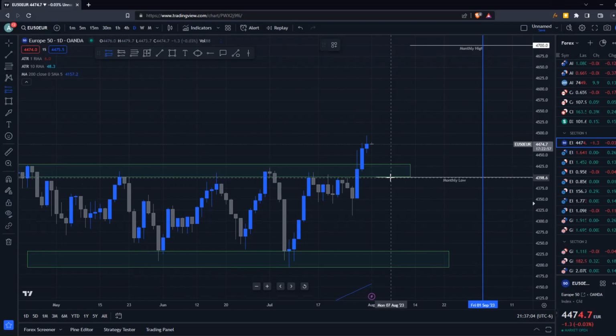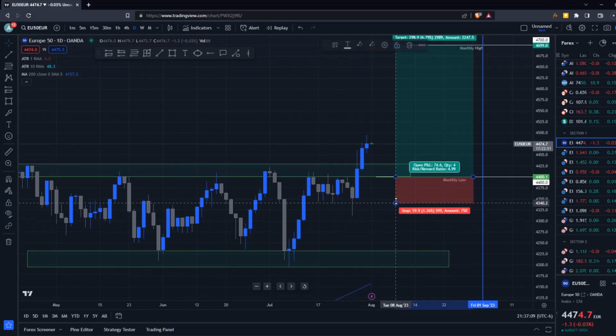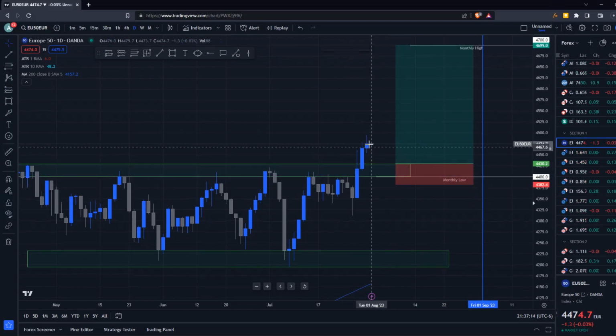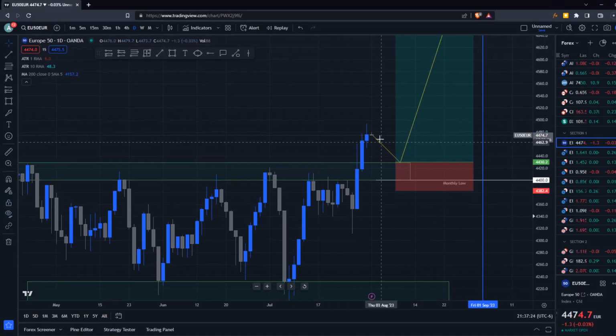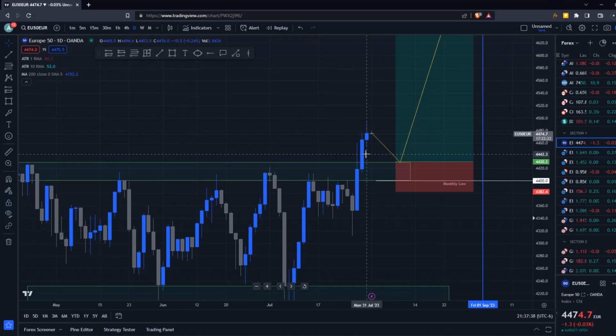You're looking at a long position, something like this. Target that full area, and then price comes back down into this zone here, rejects and heads higher. You can see yesterday's day candle didn't close super well. It was bullish and it pulled back more than half. So more than half this candle is wick. That tells you it's losing some bullish momentum, and it might pull back even more.